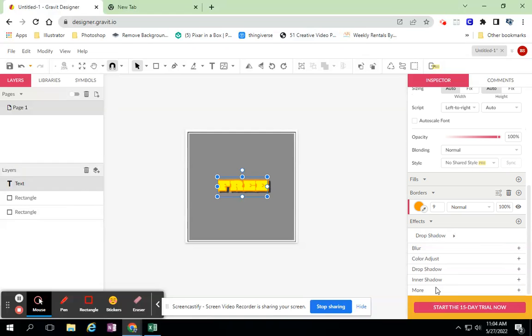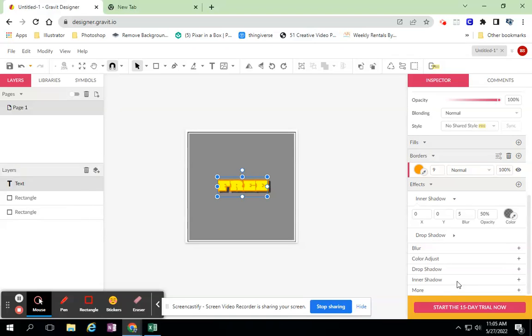We're just experimenting in an inner shadow just to see what that does. I can experiment with that to see what that does as well. And you can see a shadow that's coming here from the x-axis off to the left, and now it's coming down from the top. I don't love the inner shadow, so I'm going to delete that as well.